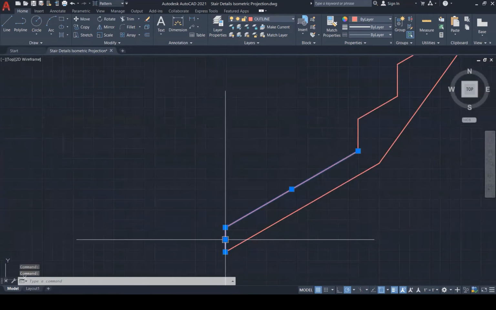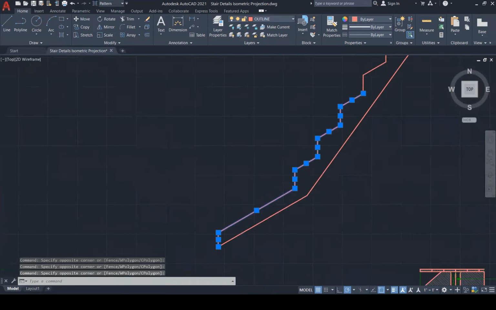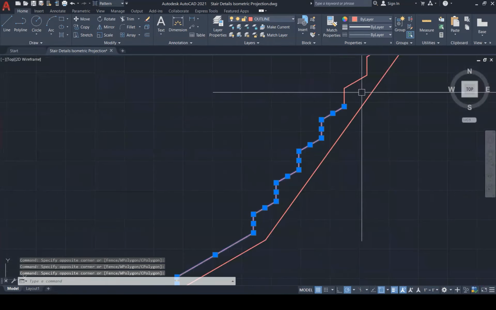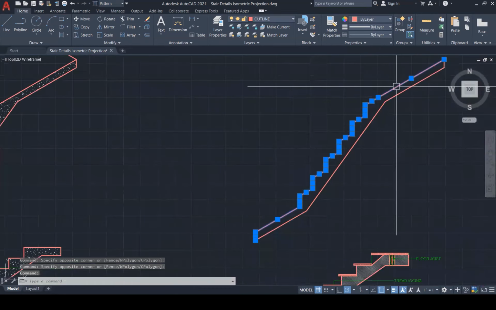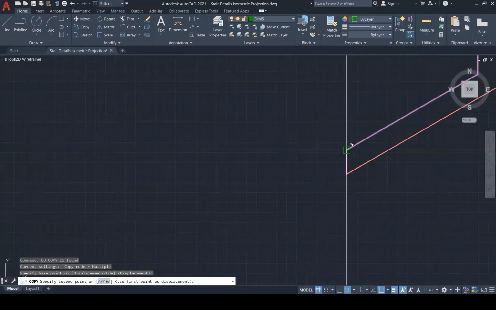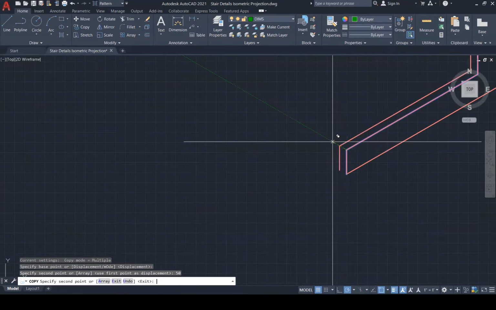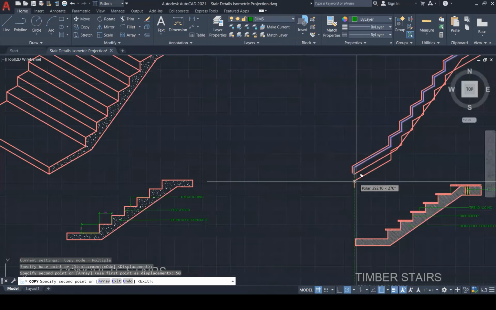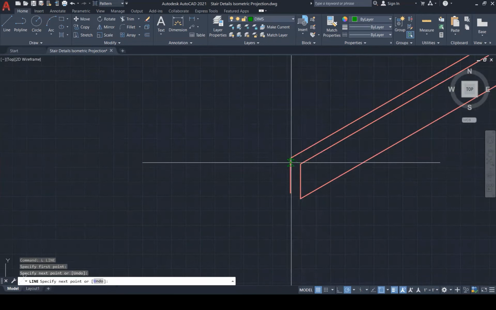So what I'm going to do is grab this, and I'm going to copy it out 50 mil. Go to copy, and I'm going to come here. I'm going to pull that out in that direction, 50 mil. Right. And I'm going to make the connection.